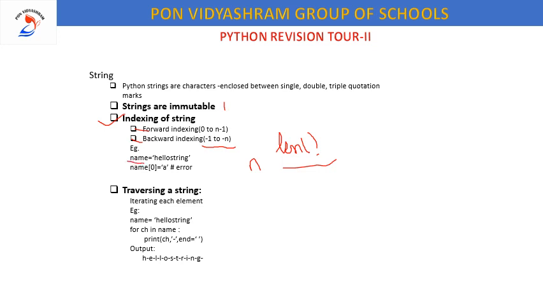Name is going to be my string, which holds the characters of the string hello, and I'm trying to fetch the first element of the string, or I'm going to assign a value a instead of the h here. H is going to be the first character, at index 0, and for name of 0 I'm trying to assign a value. Since equal to is an assignment operator, it gives me an error as strings are immutable. So this supports the property which I have learned, that strings are immutable.